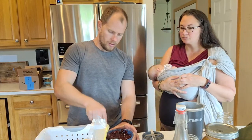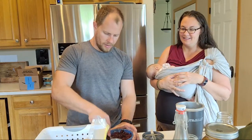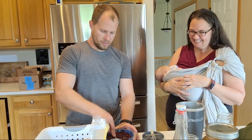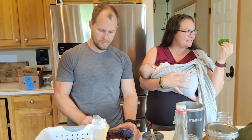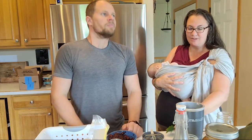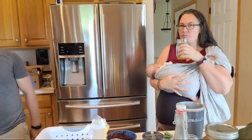Okay, so this is getting like a puree. I got a couple chunks in here, but I think that just pureeing it is the best idea. Or well, like this works. Okay, I don't know if I'm going to be able to get it in the jar. Did you bring these mint leaves? Breslin brought us mint leaves. Beautiful, Breslin, thank you. Which one is this? Is this the orange? Where did the jars go?